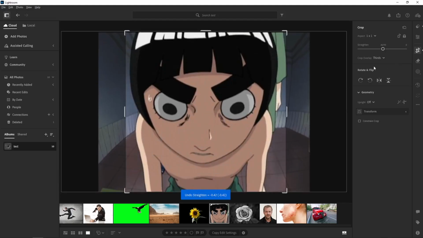Finally, when you're satisfied with how your image looks, it's time to apply or save the crop. On screen, you'll find an option labeled Done or something similar. Clicking it will lock in all the adjustments you've made, sealing your artwork for sharing or further editing. By following these steps, you'll master cropping in Lightroom in no time.